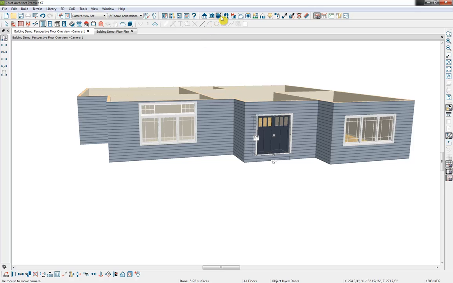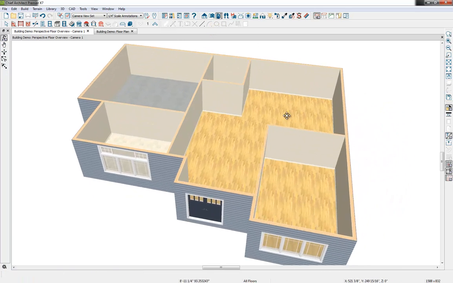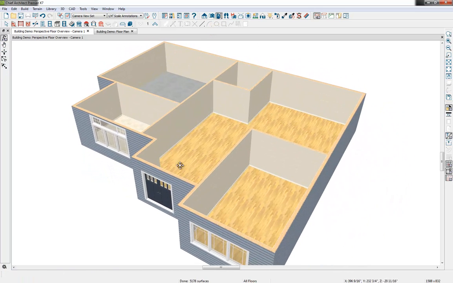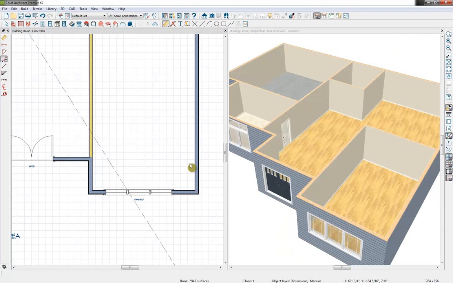And let's rotate around a bit. So I've placed that door, just that standard hinge door, on that exterior wall, and it placed our exterior door. When I place it on an interior wall, it will automatically place our interior door style that we have set up in our defaults. So we don't have to go through multiple steps. The program is thinking for us. So let's get back into our floor plan and add a few more.